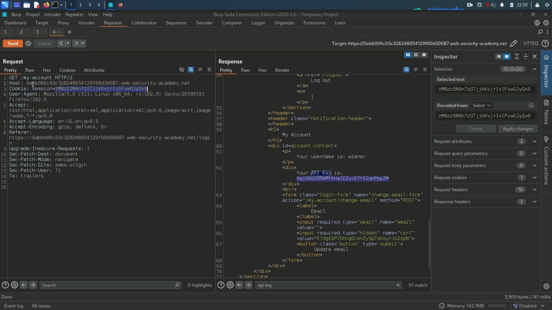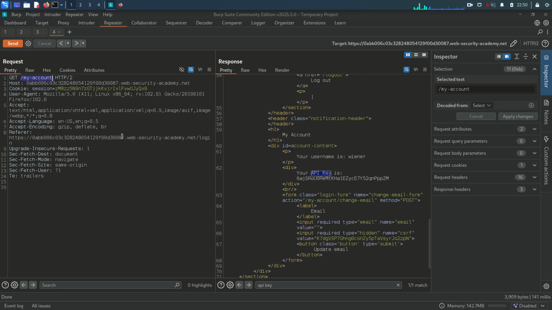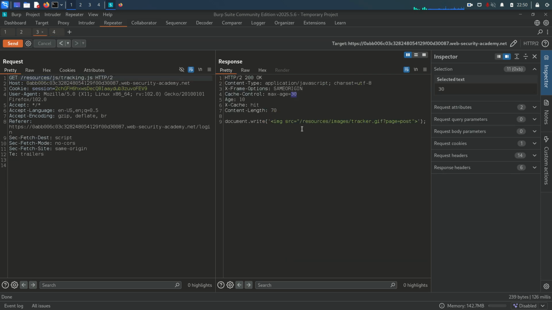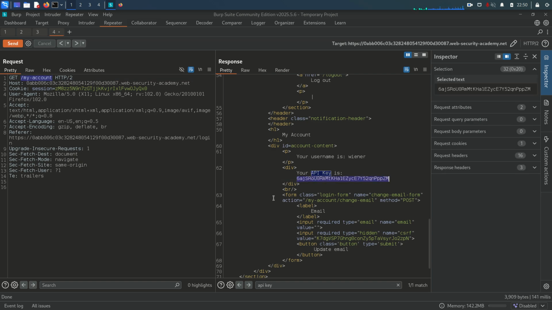So what we want to do is, whenever the user logs in or refreshes their my account page, have this response saved somewhere in the cache. Then we will get the response of this request through the cache, and we will successfully get the API key. And all of this we will do through HTTP request smuggling.